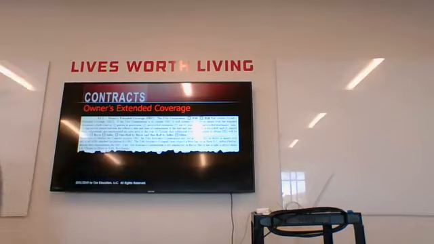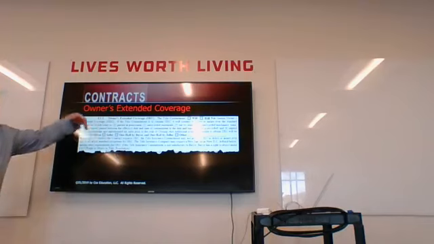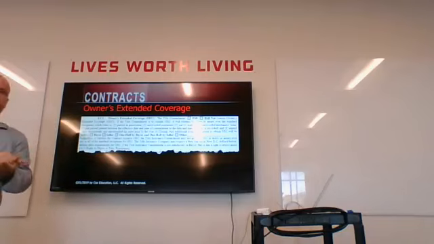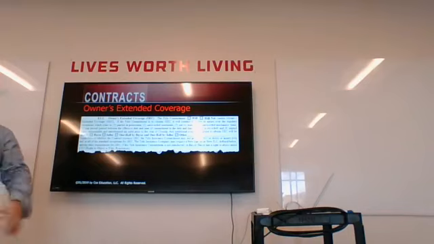Owner's Extended Coverage as a part of the title. There are four standard exceptions that the title companies always put on their title commitment. They deal with parties in possession, unrecorded easements, survey matters, and unrecorded mechanics liens, gap periods, all that sort of stuff. Those are always the standard exceptions you're going to see on any title commitment that comes out.